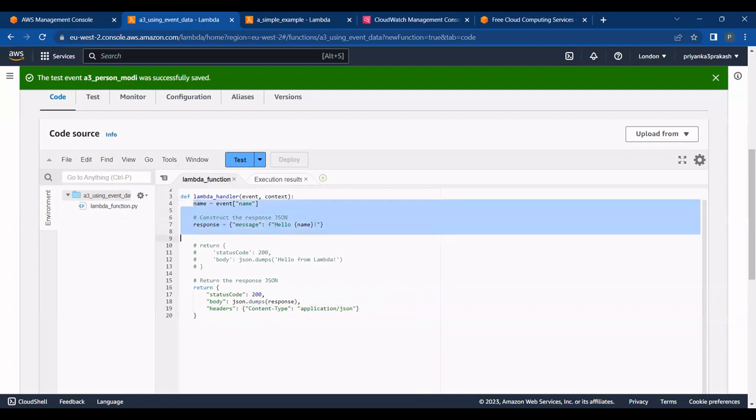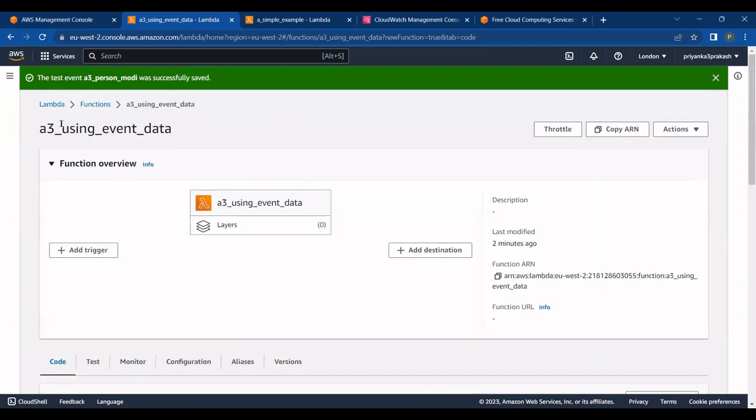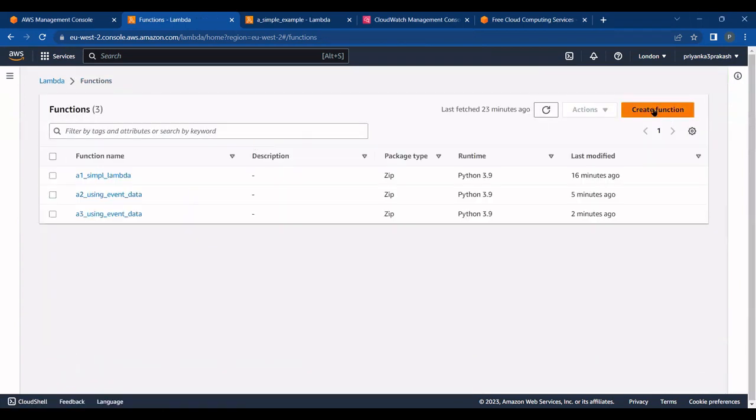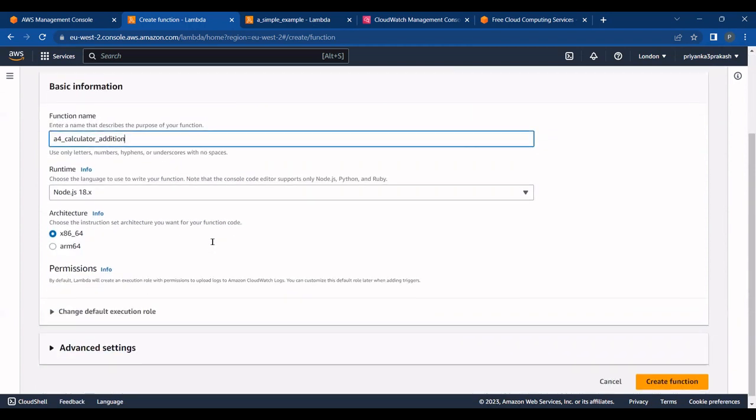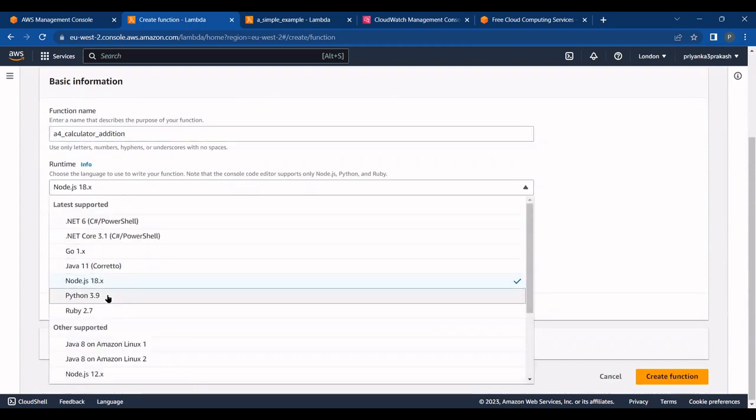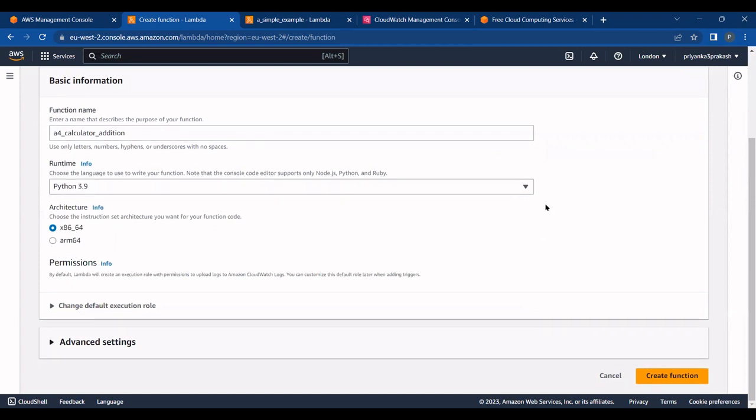Next, we will work on these things to create different kinds of examples. So hello world is one thing you understood. Say I want to create a calculator application. So next I want to create a calculator, say A4, a calculator with only addition. You want to do addition, and you took two things like this: A4 calculator addition.